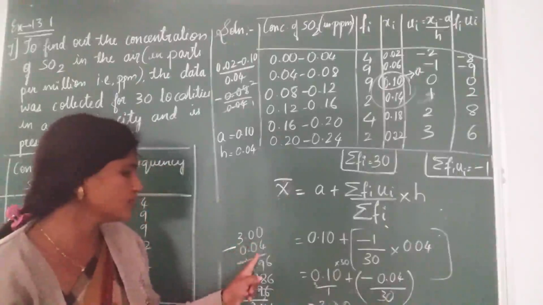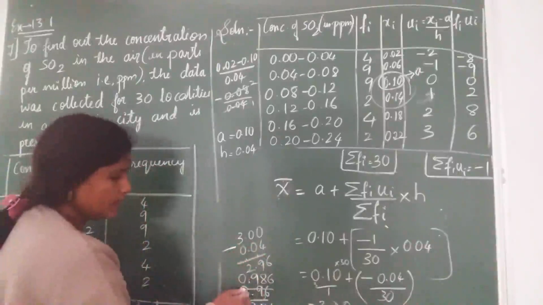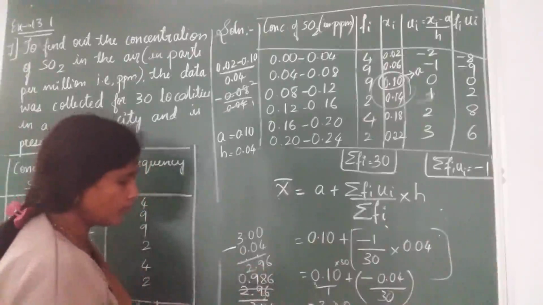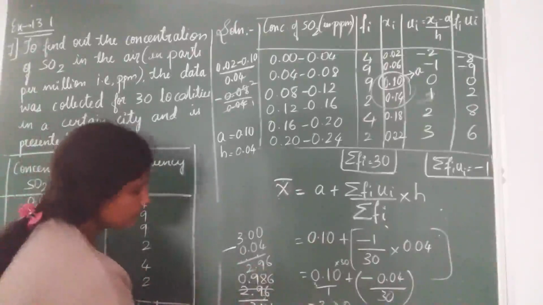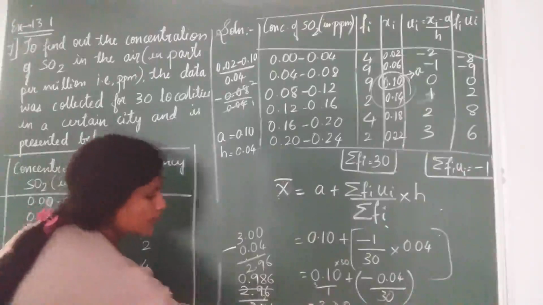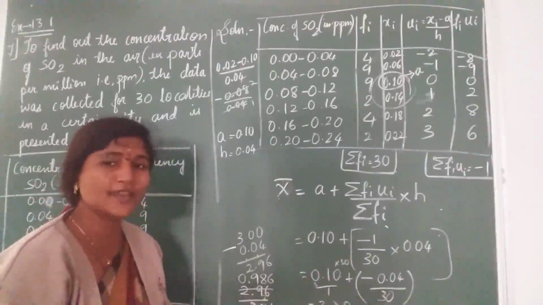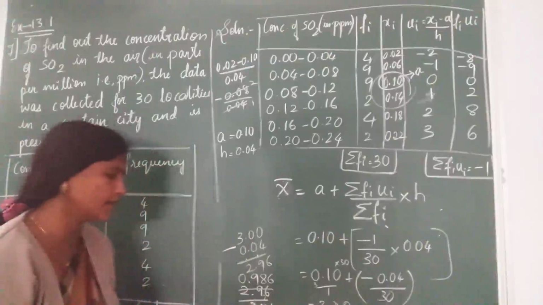3.00 minus 0.04 will be nothing but 2.96. So you will get 2.96 divided by 30, which you have to do. Now in place of 30, you can do it like this. 3 into 30, you can write as 3 into 10, because 10 you can take as a decimal very easily. So I have separated that 10 here.